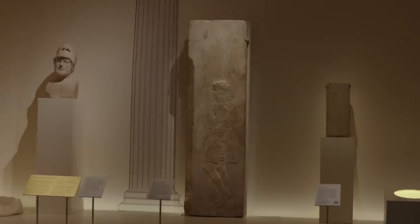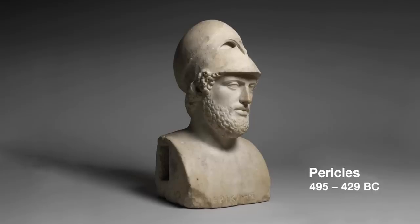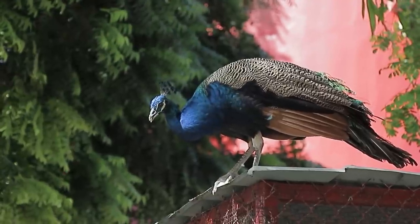Into that scenario, I want to introduce one particular Athenian statesman: Pyrolampes. Pyrolampes was a great mate of Pericles, who was the main statesman of the time. We know that Pyrolampes, in the 440s BC, was sent to represent Athens as an ambassador on several missions to the various courts in the Persian east. We think that on one occasion he returned to Athens with a gift given to him by the Persian king or one of his governors — which was a breeding pair of peacocks, or as the Athenians called them, the Persian bird.